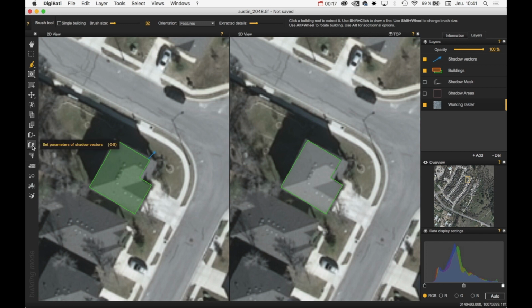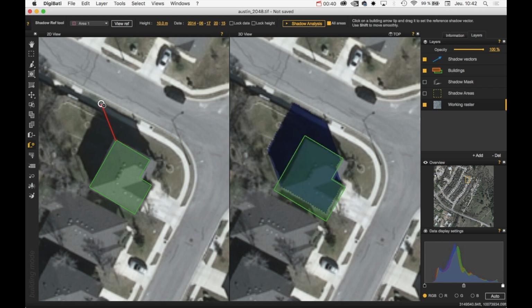So we will pick the set parameters of shadow vector tool here, or you can use the Shift S shortcut key as well. Thanks to that, you will be able to pick the blue arrow over there and drag and drop it into the shadow direction.